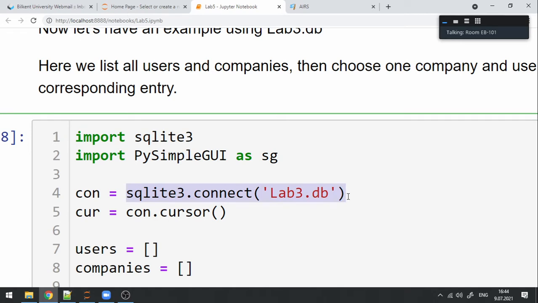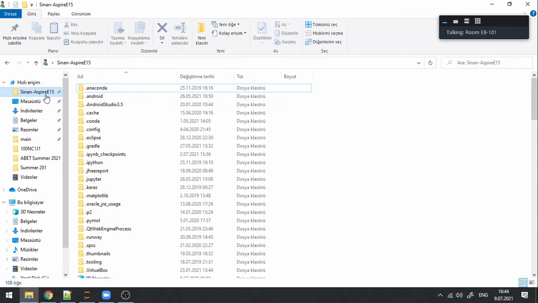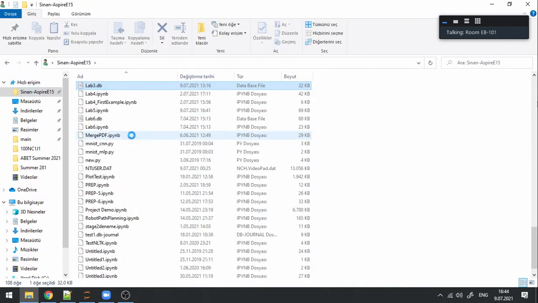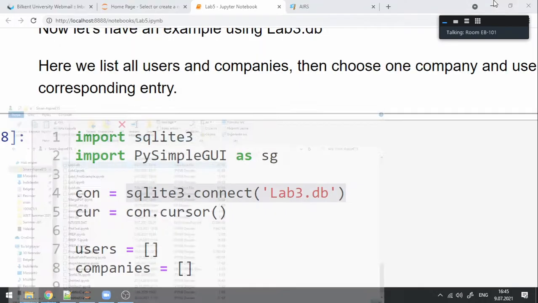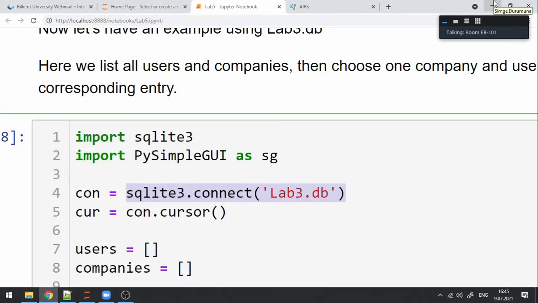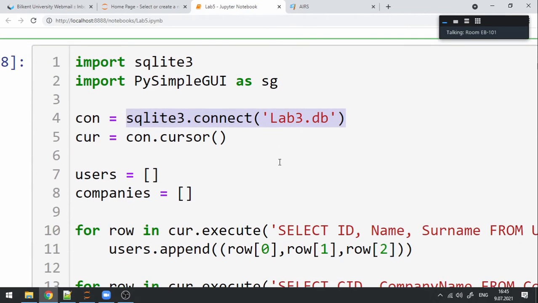Using the SQL library, I can also use SQL code to create tables. Because of that, this connect function is used both for importing existing databases and for creating a new database. So in my folder, I need to make sure that this lab3.db already exists. This is the existing database. It has non-zero size, so I can understand that it was not just created using this code.